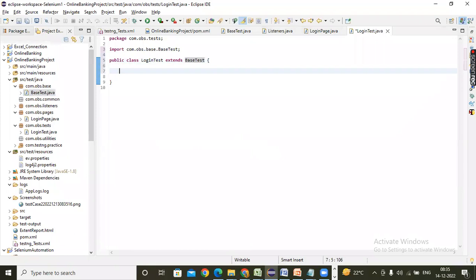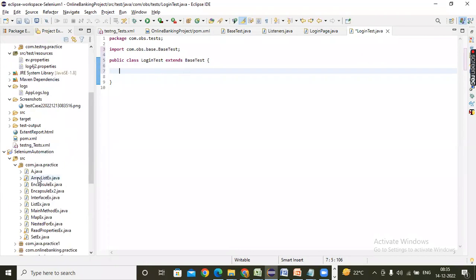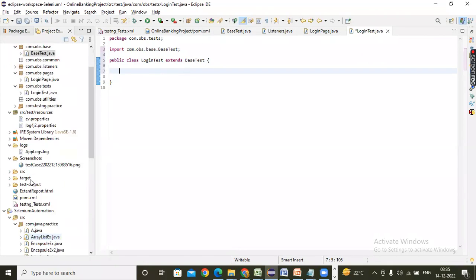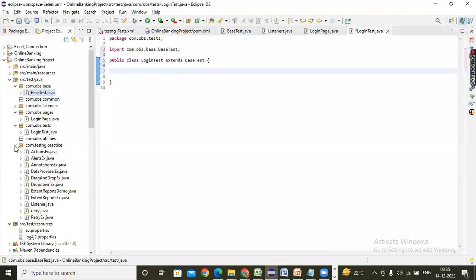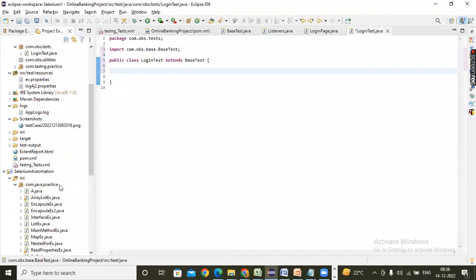Okay. Now, first thing, what I want to do, guys, I want to read the properties file. Already I told you somewhere how to read the properties file. You understand, right? How to read the properties file, guys? Where I have written that? Common.